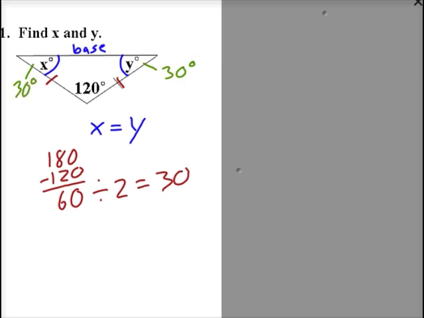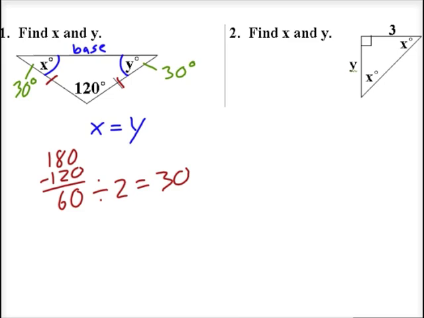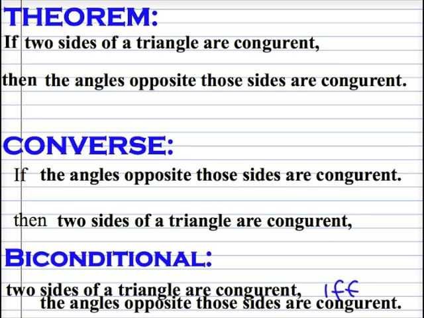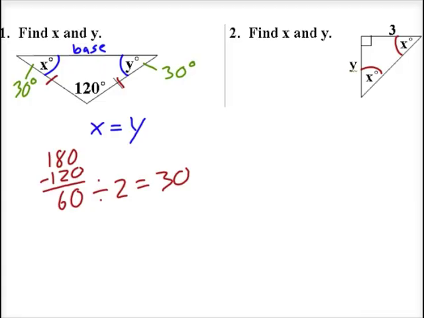Let's take a look at another example. Here I know I have a right triangle, but I don't have any congruence markings to indicate that it's isosceles. However, since both of these angles say x degrees, that means those two angles must be congruent. And just like we saw in the previous slide, if the angles are congruent, then the sides opposite them are congruent. In other words, if the base angles are congruent, then I know I have an isosceles triangle. So that means these two legs are congruent. Well, those congruence marks show me that y must also equal 3.